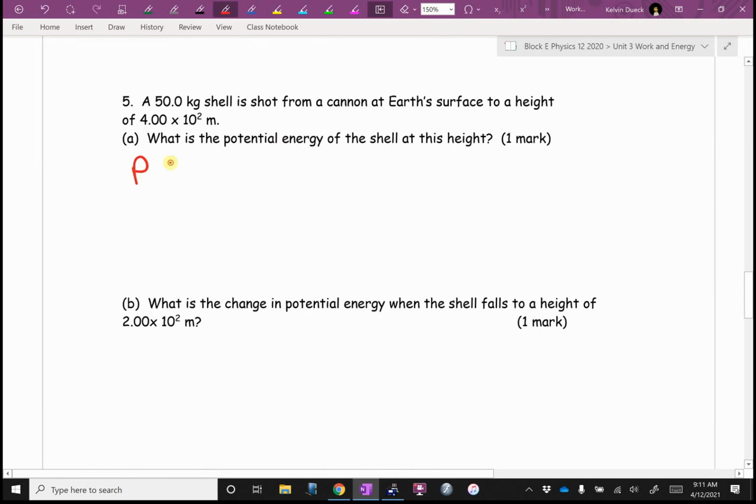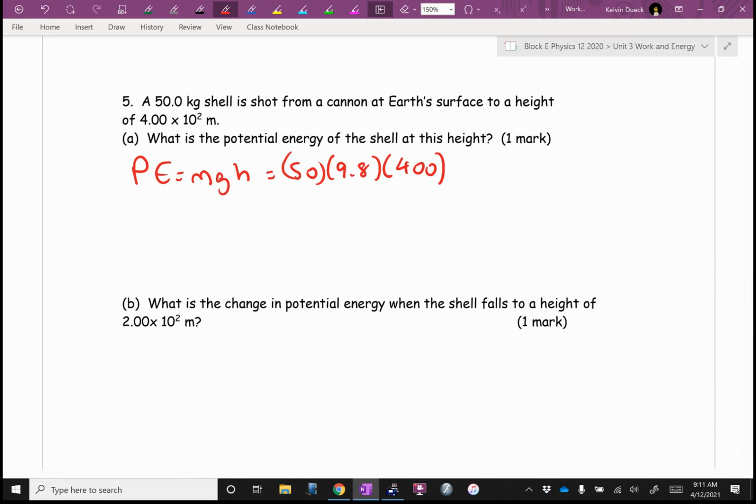Potential energy. Well, that's going to be mgh: 50 times 9.8 times 400. That's what 4 times 10 to the 2 is. Can I do that one in my head? Well, yeah, sure I can. 400 times 50 is going to be 20, and then 3 zeros, so it's going to be 20,000 times 9.8.